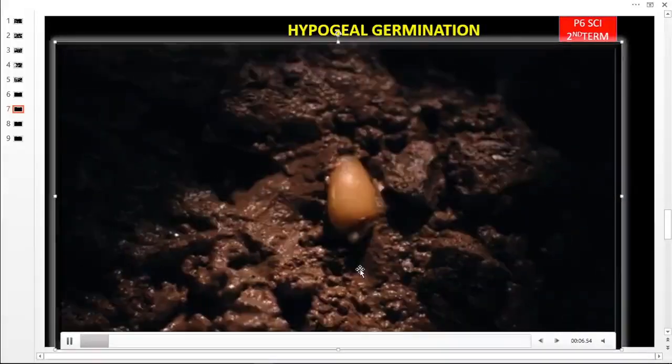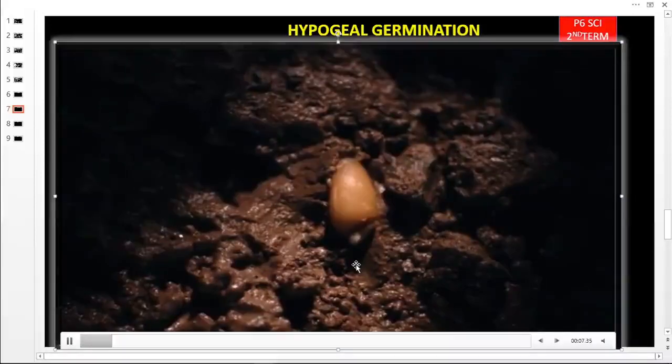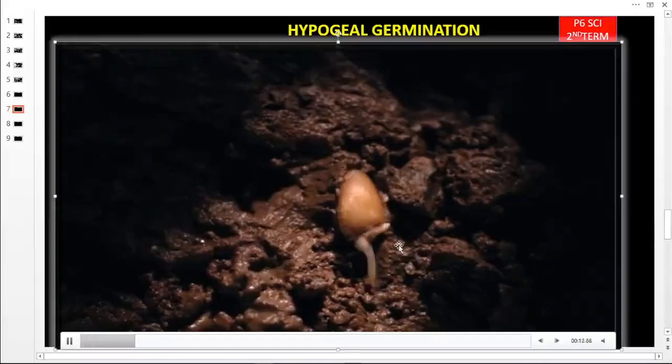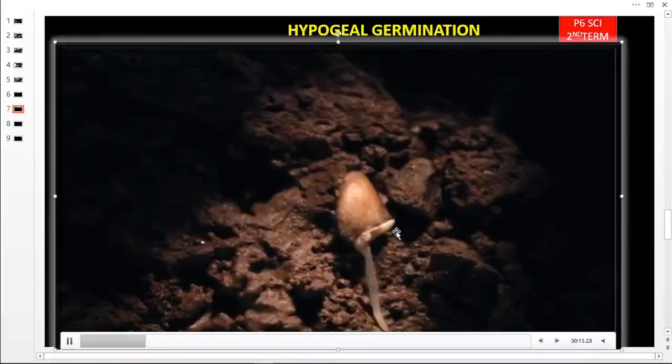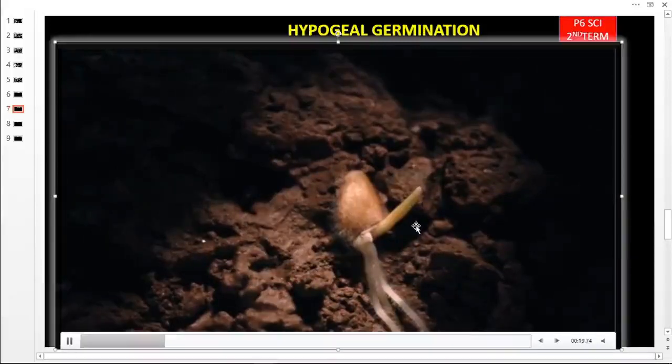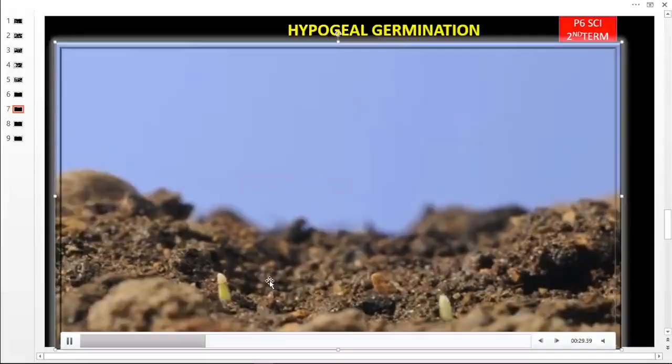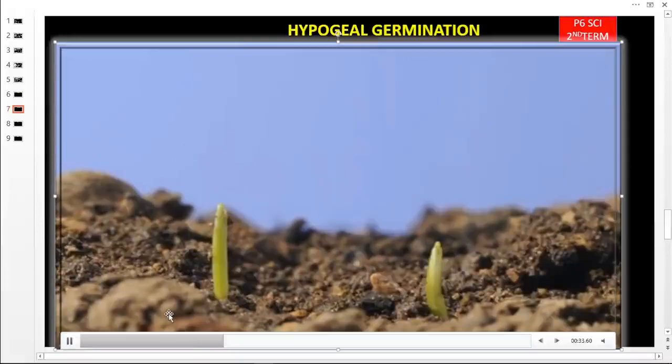So we are observing now our radicle coming out. It has to come out fast always. Then observe here, the epicotyl is now coming out faster, growing faster than the hypocotyl. So as it is coming out fast, the hypocotyl will remain down, and the radicles are also going to remain down in the soil. Let us observe it one more time.